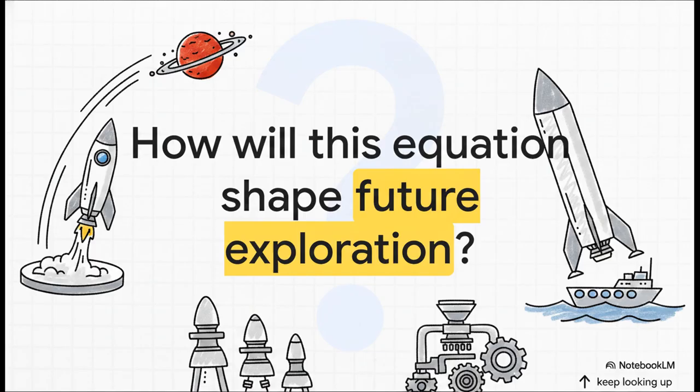The thrust equation is already taking humanity to the moon, and it's currently landing reusable rockets perfectly back on robotic ships at sea. But as we push even further into the cosmos, looking toward Mars, advanced planetary landers, and heavy-lift reusable architectures, how will our evolving mastery of this fundamental equation shape the entire future of deep space exploration? Every new engine, every new nozzle design is just another brilliant attempt to perfect these very same variables.